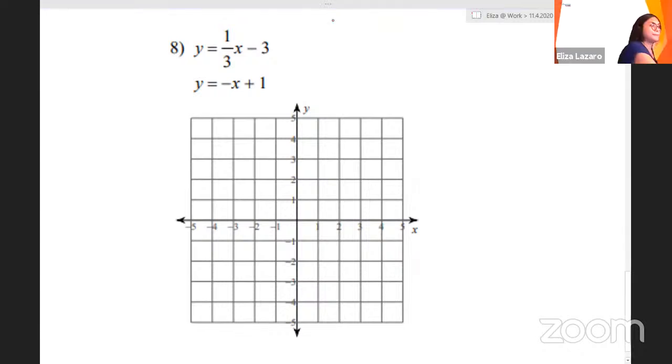So what did you do first? I started with the first equation. Mm-hmm. And I plotted -3 because it's my y-intercept. Right at this point? Yes. Okay. And then my slope is 1/3 x. So I went up 1 over 3, which got me to 3, -2. Mm-hmm. I drew my line.